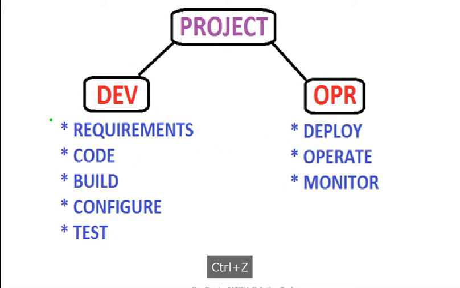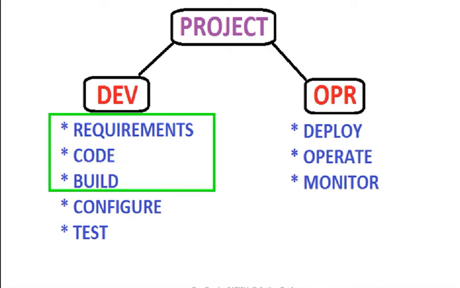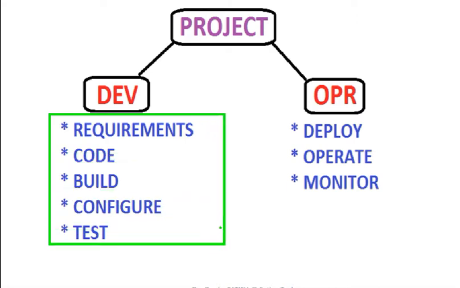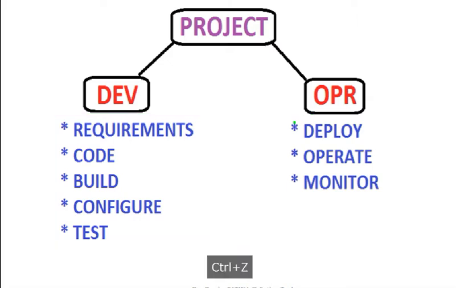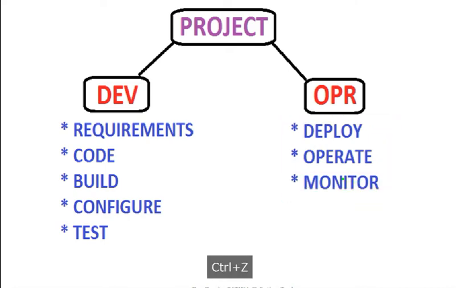If you see, the dev team will gather client requirements and they will start coding and they will build, configure, test it. If you go with operations teams, they can deploy your project on server and they will operate it, then monitor. So here in monitoring, we can do health check.